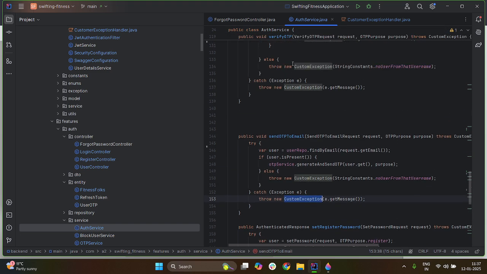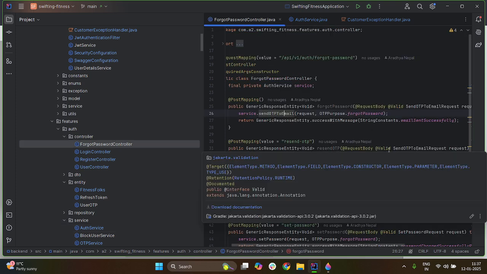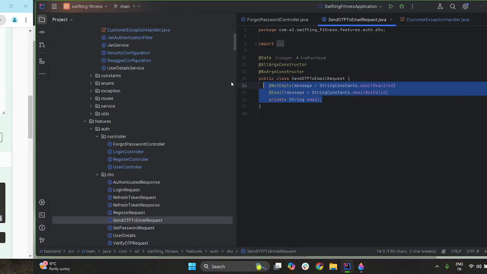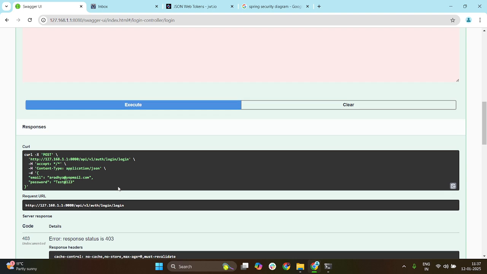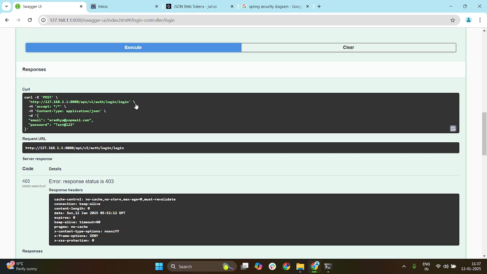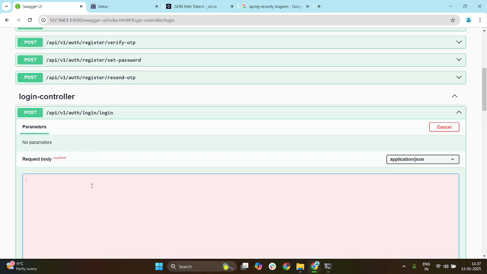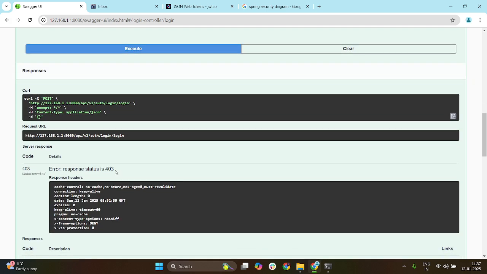In the same way, there is a valid annotation of Spring Boot, and we have set some validation requirements which this email must fulfill. If we pass nothing and execute, it may hang. It is still throwing nothing.